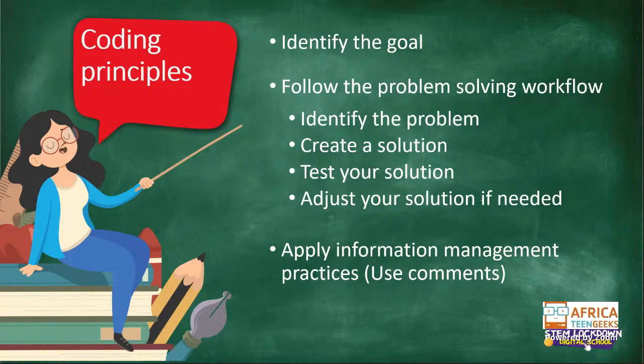Okay, so those comments and that information management practice is purely there for you to, if you create a project today and you want to work on it again over a year, you don't have to go and read through 5 pages of code to try and understand what did you do here. You can just use the comments, and in that way you can quickly access anything that you need to access.